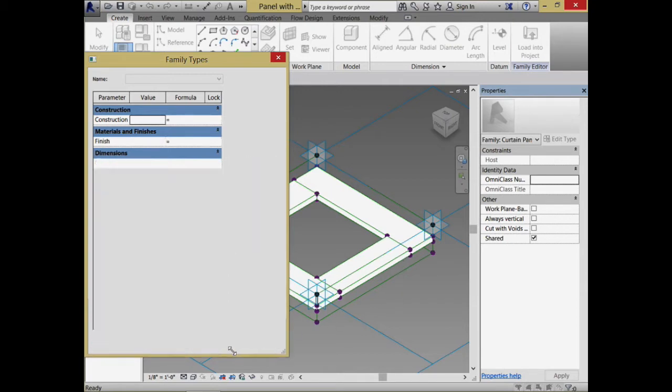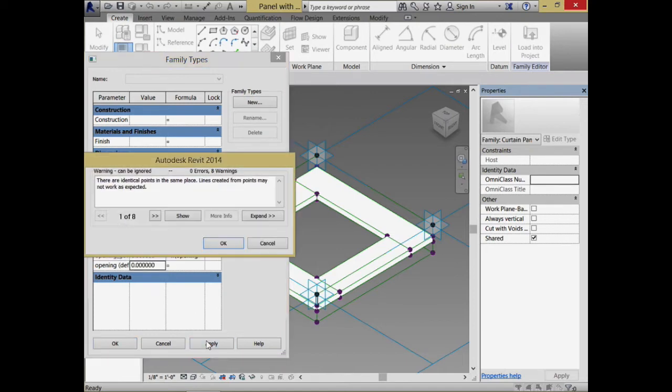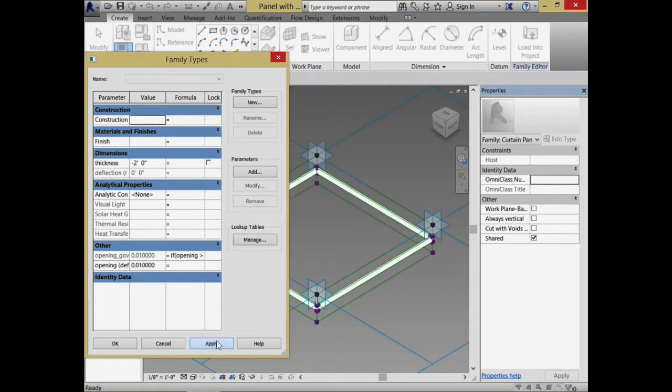Looks like the default value is just under 0.2. If I put in a value of 0, let's try that and see what happens. Looks like I can't do that. Let me try something very small, like 0.01. Oftentimes as we're working, things don't like to be 0 width, and it's complaining about that. Looks like 0.01 gives us a very, very narrow opening. Let's scale it up to the other end. Let's go up to 1, and you'll see it's going to get a very small opening.